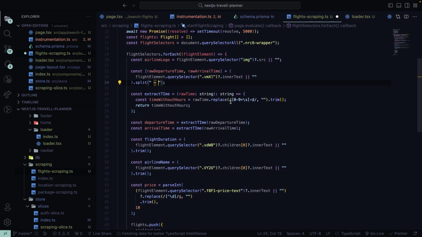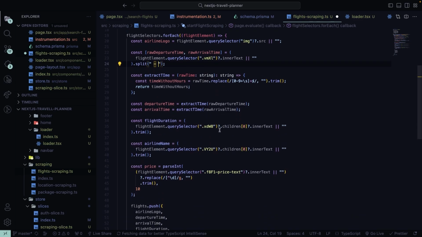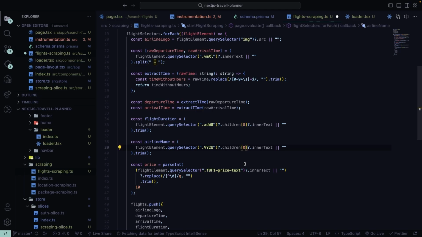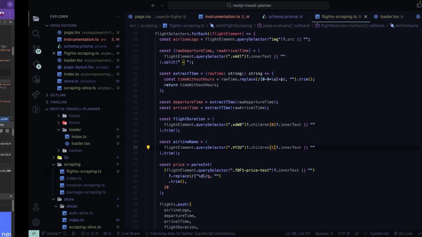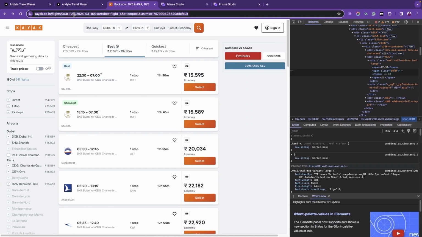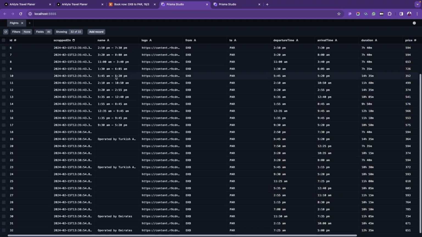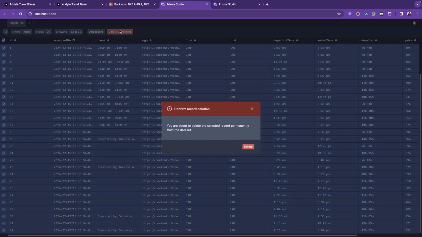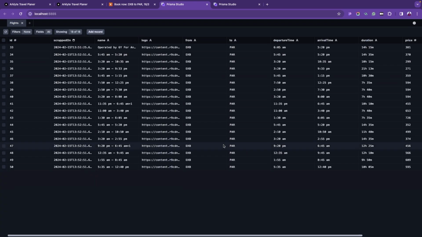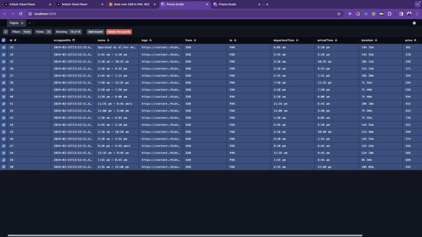So let's keep that. And the other thing that I wanted to do is instead of 0 here, I want to write 1 here. And let's save this. And now I'll head over to Prisma Studio and I want to delete all of this stuff that I have scraped for testing. Delete.